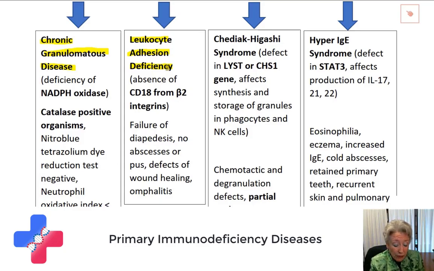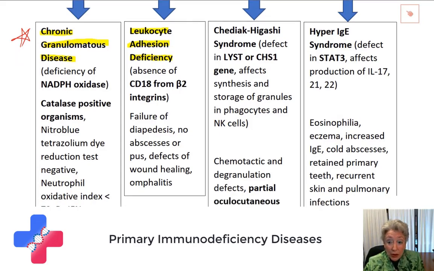So starting over here on the furthermost to the left, chronic granulomatous disease, as I believe I said before, is the most commonly asked scenario on the step 1 exam overall in immuno, because it's a very nice demonstration of whether or not you understand how you have intracellular killing inside your phagocytic cells. As such, it's a deficiency of NADPH oxidase, which, if you recall, means you can't generate that first wave of oxygen radicals off of the respiratory burst.